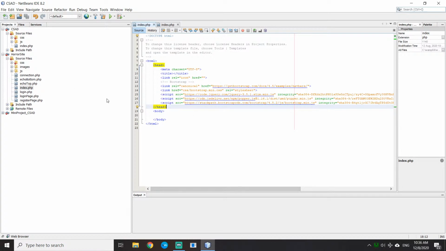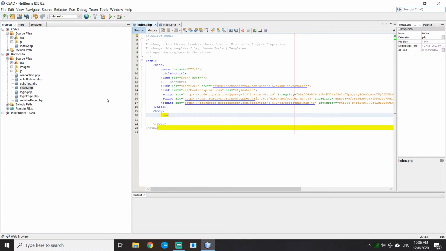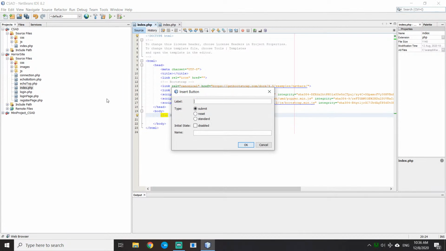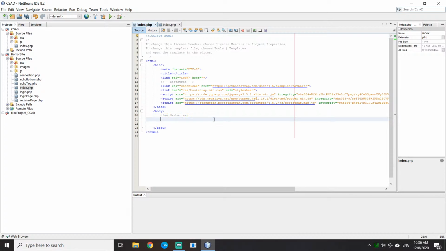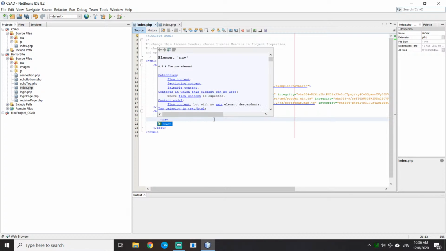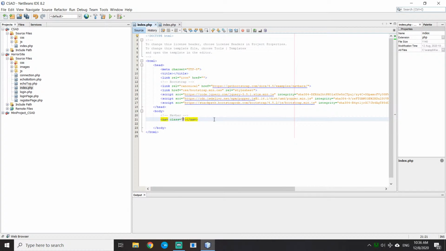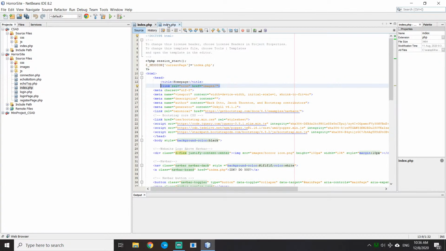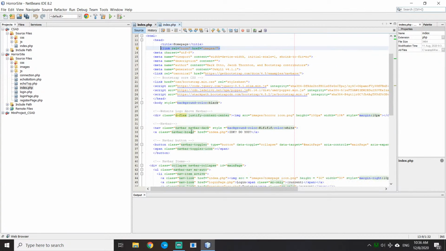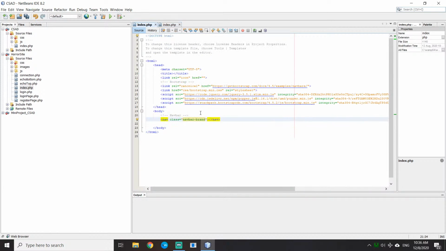Okay, now we will be creating the navigation bar inside the body. So I will now call this the nav bar section. Inside this nav bar, firstly we are going to add the, what is it called again? The nav bar brand. Let me check if I'm correct about that. Oh, it's not. I have to create a nav bar first before I make a nav bar brand, which is the one that will appear at the left like a text.